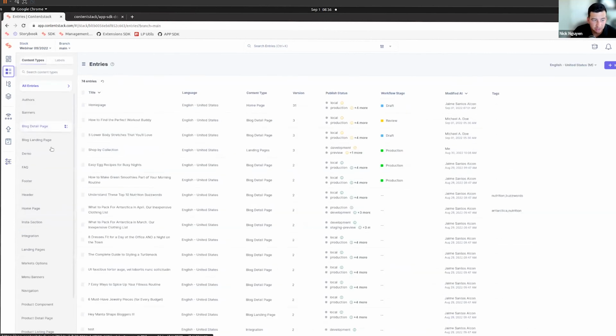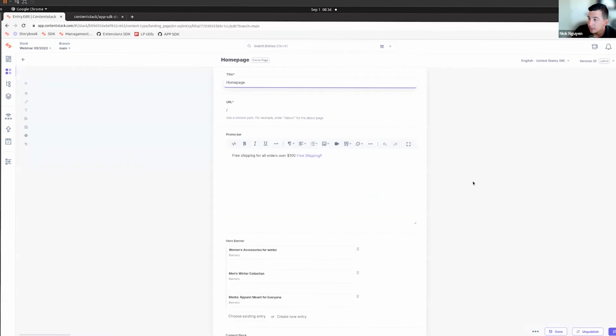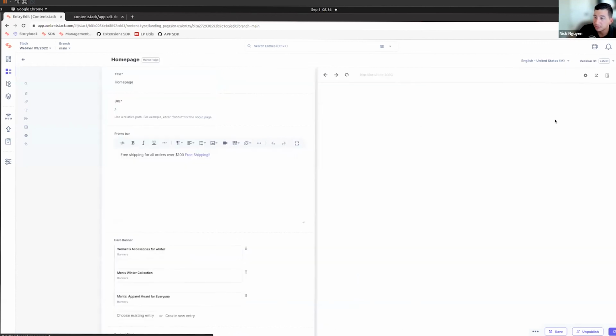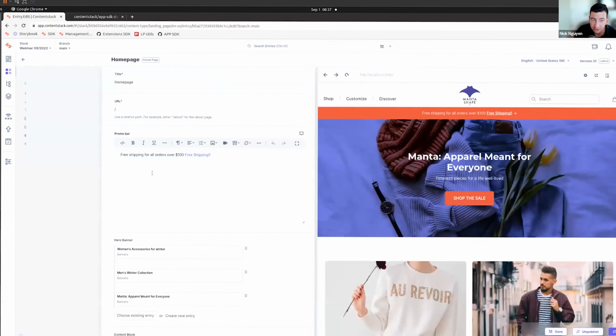If I move into an entry, let's just say a homepage, for example, on the right-hand side, you'll see this live preview button. A lot of this will be covered as well from a business side in the next talk track, so you've got to listen to Jaime. He'll give you a great rundown of this as well. If I go ahead and click on live preview, you'll see a website that is relevant to the entry we currently have running. And I can go ahead and scroll through this.